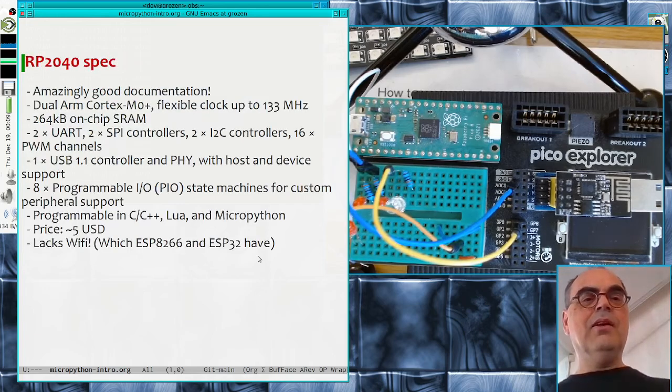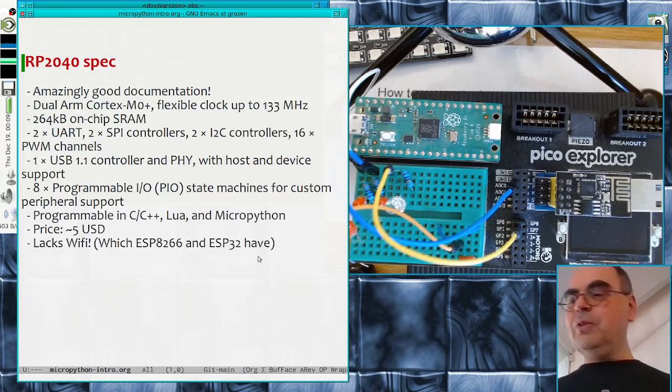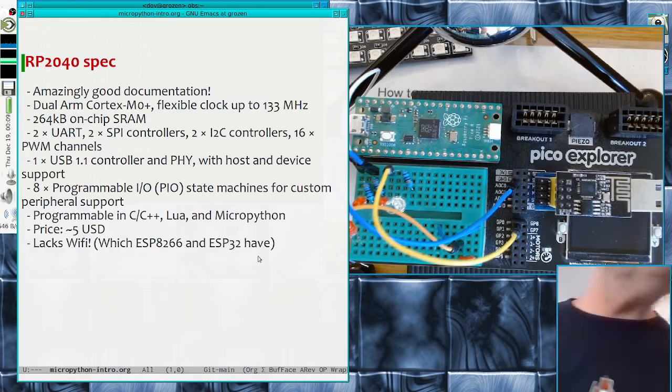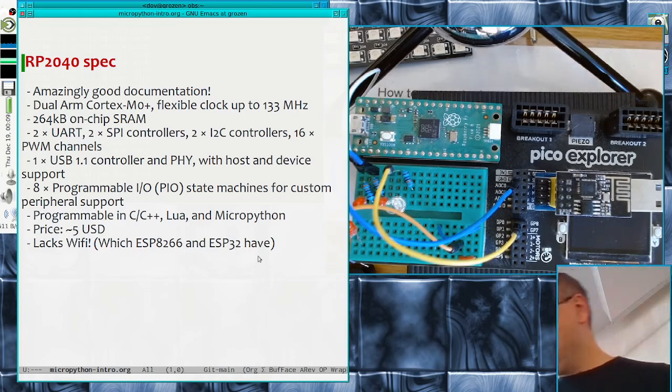So, a few words about the RP2040. I don't have a pen. I realize I brought everything except for something to point with. That's okay. I can point with the. Okay. Thanks. Yep. I just wanted something to point with.